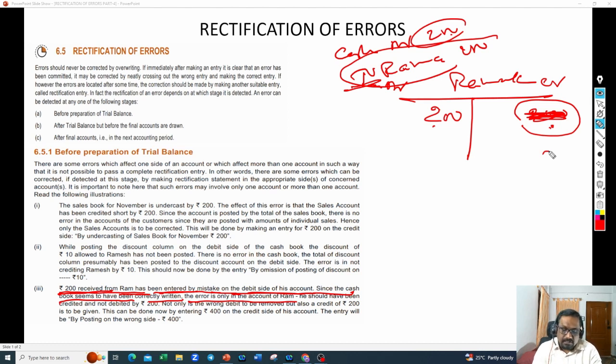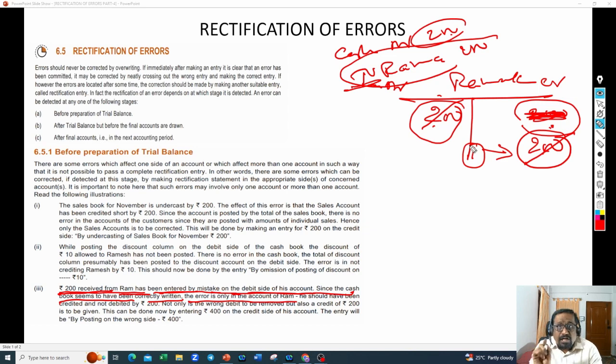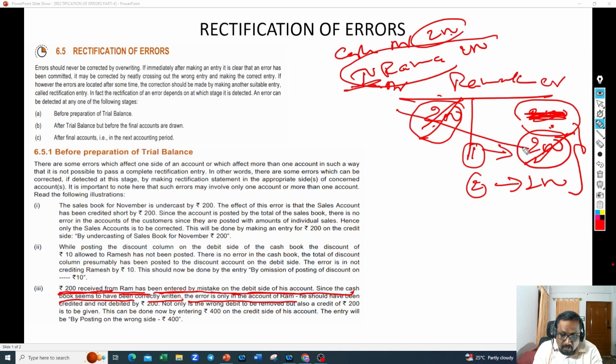Now how to rectify this? First, this has to be rectified, right? This is a wrong debit sitting. So if I put one credit 200, this will get knocked off. So 200 I need to bring in first. Actual credit also should come to Ram account, right? So that is the second credit I need to do with 200. Total put together, how much I need to credit in Ram account? If I credit Ram account with 400 rupees, 200 will get knocked off with the wrong entry and the other 200 will be the right entry, which will be sitting there in the Ram account.